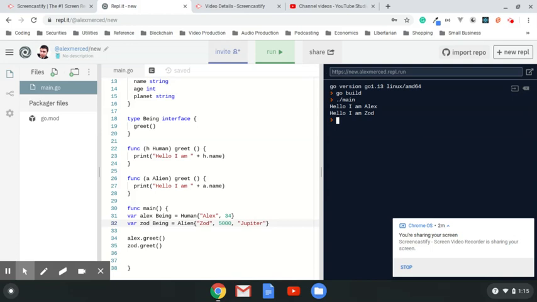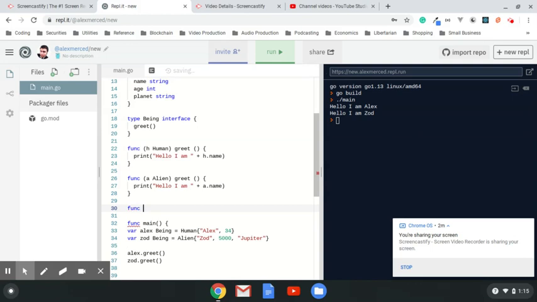Where this becomes useful is if I wanted to create a function that takes both humans and aliens as a parameter. Usually when you make a function, so func, we'll say, print stats, if I were to say a parameter, I would have to write h human. Then I have to make another version of print stats that takes an alien, and then I'm writing it twice, or I might not even be able to rewrite the function a second time. But what I can do instead is say it takes b, which is a being.